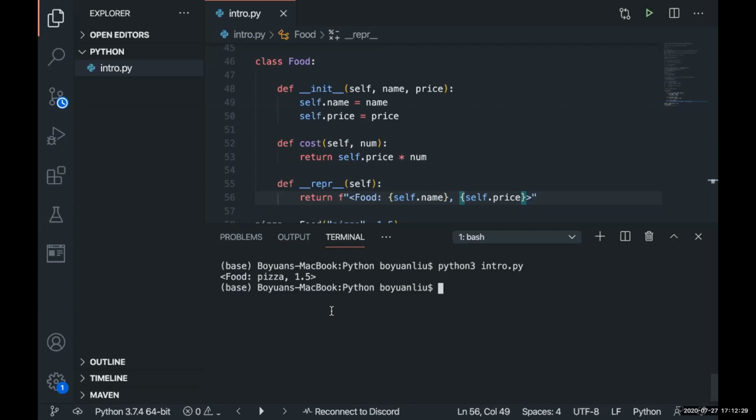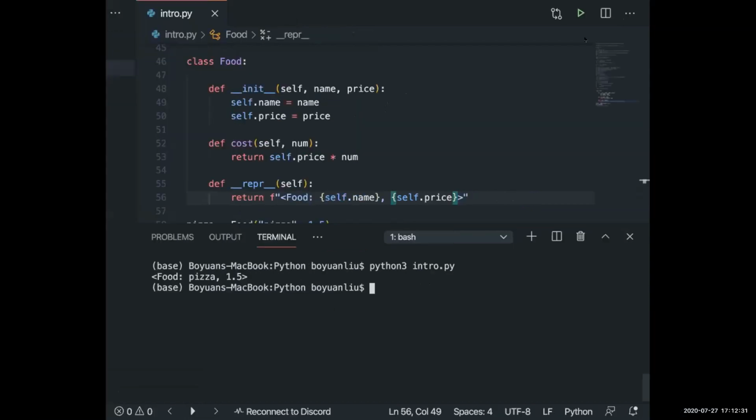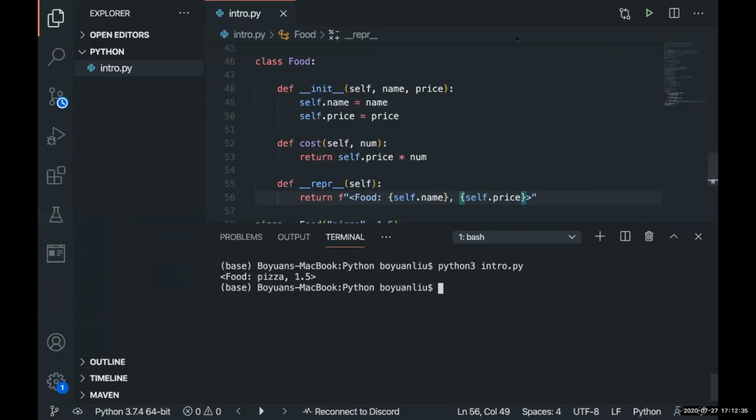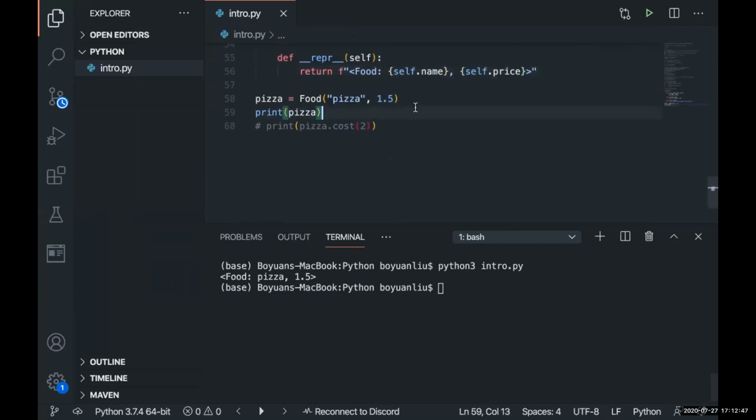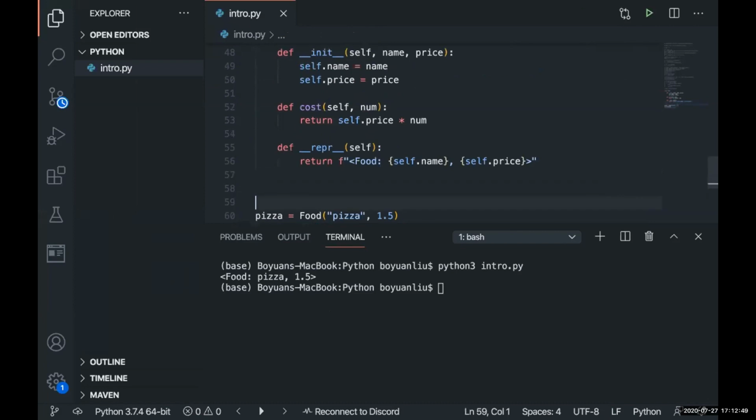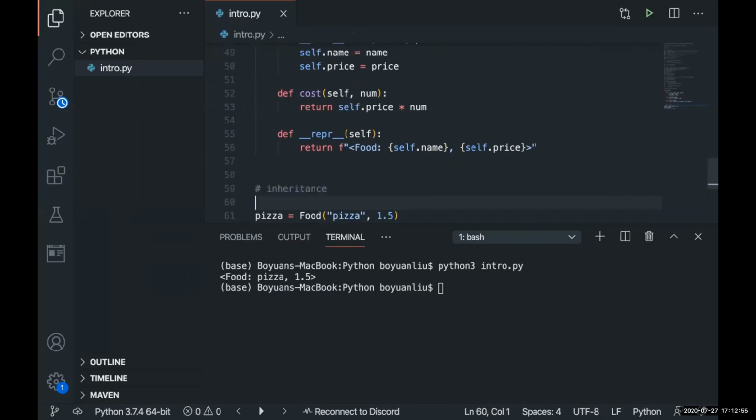Okay. So now I want to talk about the final ideas for today. We have 15 more minutes, and in here we'll go ahead and talk about the idea of inheritance. So basically, what if you have so much pizza?